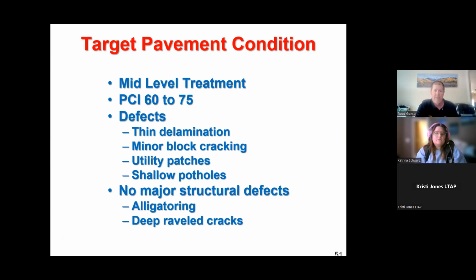So you're looking for these defects: thin lamination, minor block cracking. You might want to clean up some utility patches. You could have some potholing. You don't want any major structural defects. So when I go out to look at potential candidates, if I see that there's alligatoring or severe pavement stress going on, you don't want that. Really deep raveled cracks that go all the way down to the base course, you want to stay away from that. Anything that shows major fatigue failures, and that just means that your pavement isn't good underneath, so it's not going to matter what you do on top. It's not going to last very long no matter what.